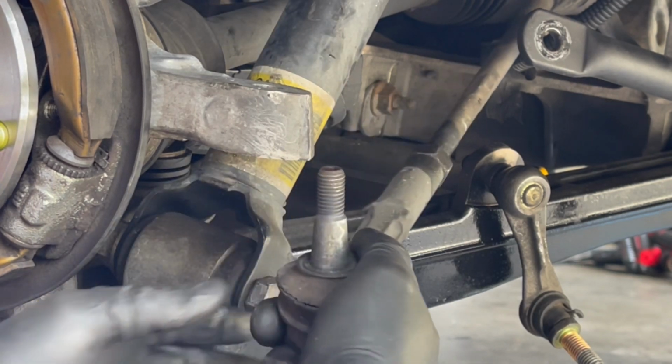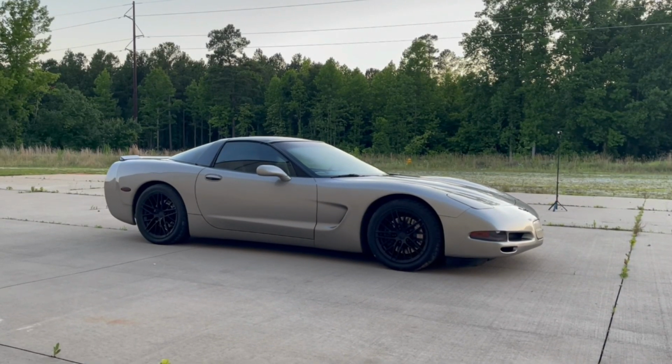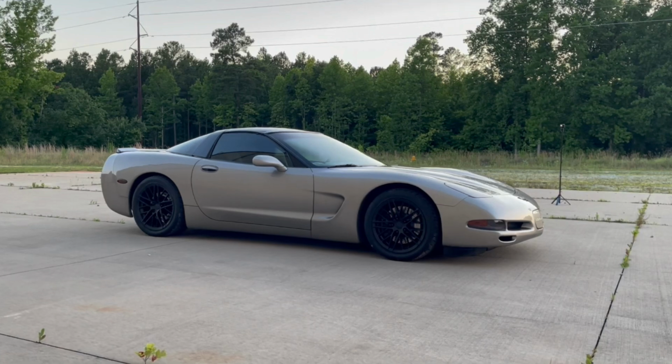Of course, I took the car on because it's a project for the channel, so I was seeing it sort of as an opportunity to get a bunch of content out of. And again, I leveraged the fact that all of these things were wrong with the car, that were clearly visibly wrong with the car, in order to get a good deal. Unfortunately, prices continue to drop for the next couple of months afterwards, so I probably could have got an even better deal if I had been a little bit more patient.